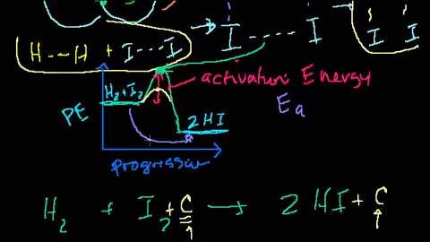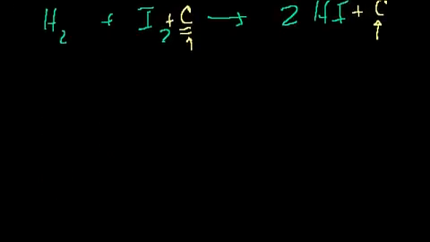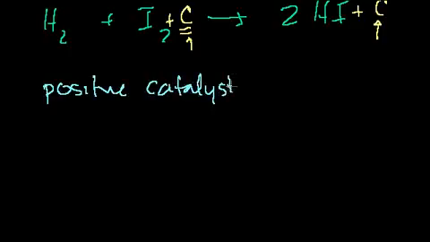So given how we understand how these kinetics occur, and how these molecules interact with each other, what do you think are the things that will drive whether a reaction happens or not? I mean, we already know that if we have a positive catalyst, there's something called a negative catalyst that will actually slow down a reaction. But a positive catalyst, obviously, lowers the activation energy, so this makes the reaction faster.